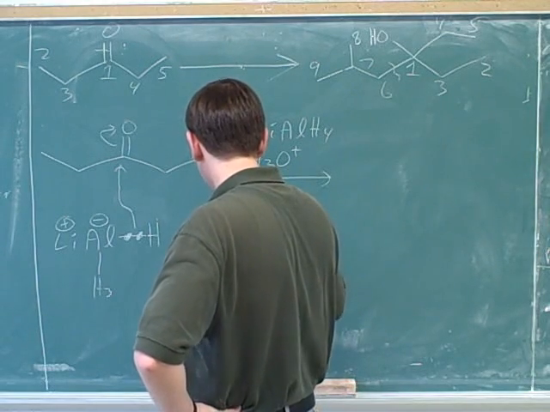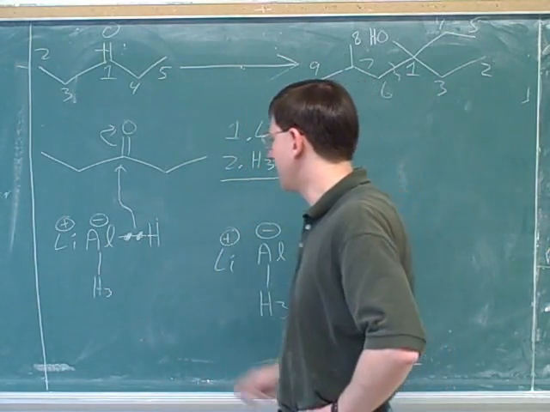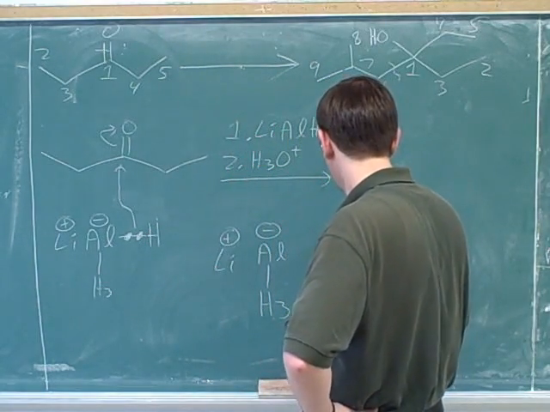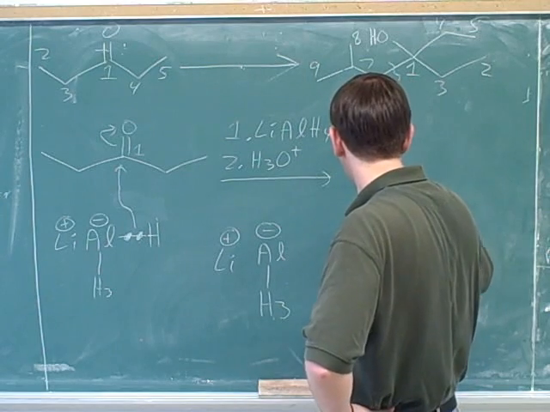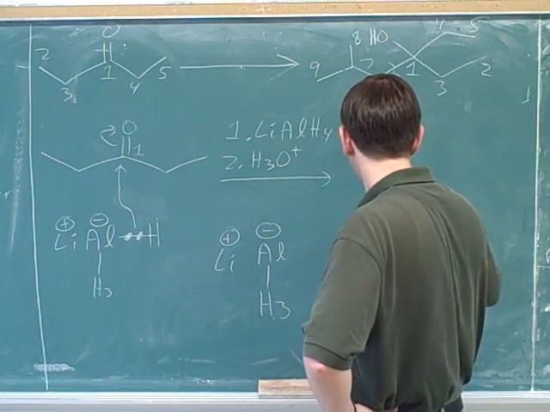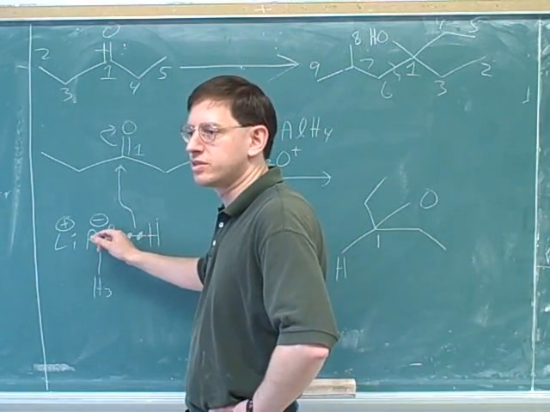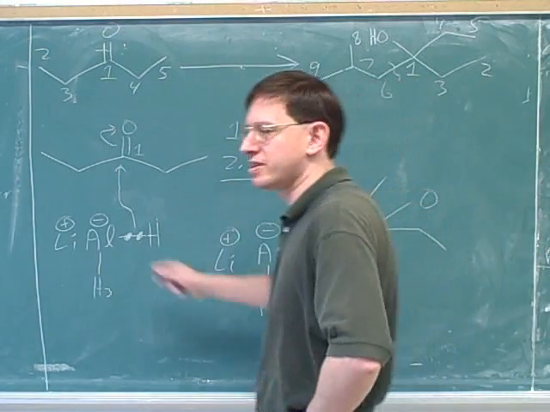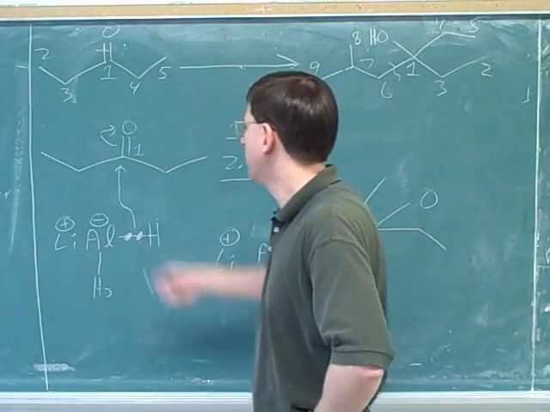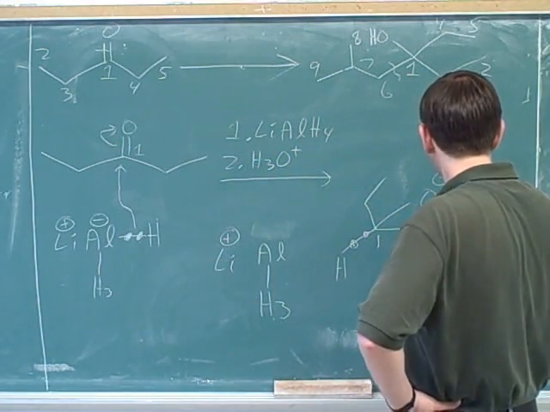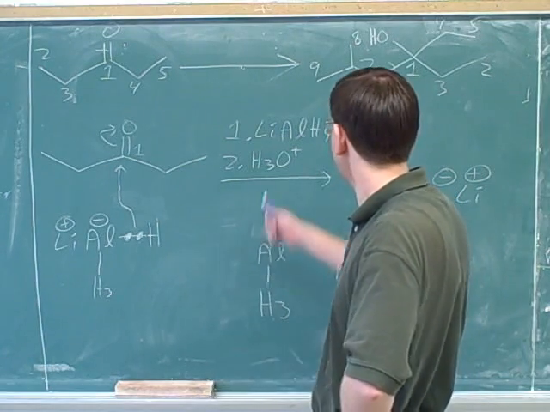So as usual, I'll start at the tail here. We've got the lithium, the aluminum, the H3. And now the aluminum is losing its bond to the hydrogen. And who's the hydrogen forming a bond with? Well, this carbon over here. I'll call this the number one carbon. And who's the number one carbon bonded to? Well, one ethyl group, another ethyl group, and now this oxygen over here. So let's see. Who's losing the electrons at the tail? Well, it's the aluminum that's losing the electrons. The hydrogen is not losing them. It's just forming a new bond with it. It's the aluminum that's actually losing the electrons. So it goes from negative to neutral. And that means we can't have the ionic bonds here anymore. Well, the oxygen is gaining the charge. And so as you figured out, the counter ion should go over here. All right. And then we have AlH3 over here.